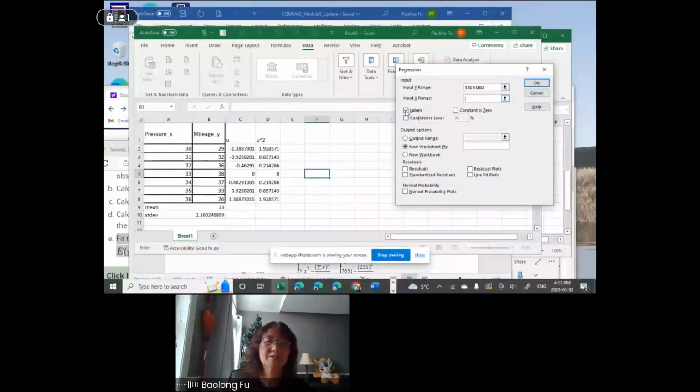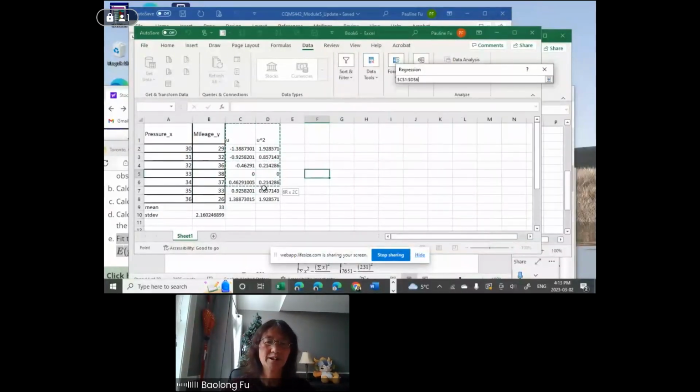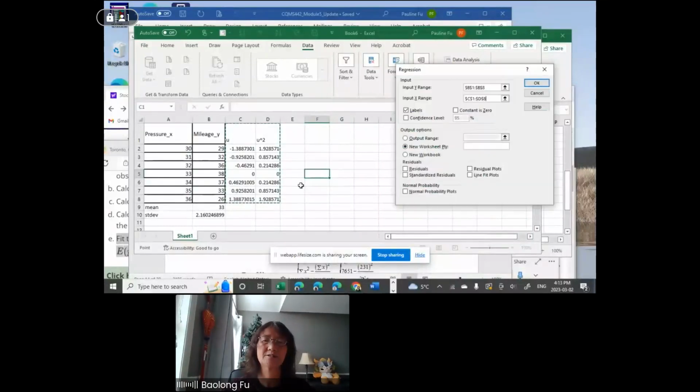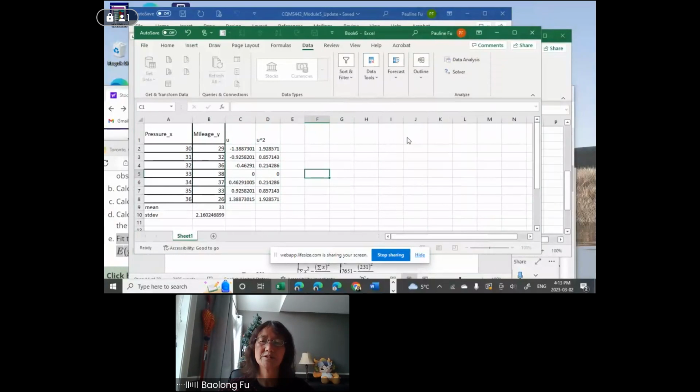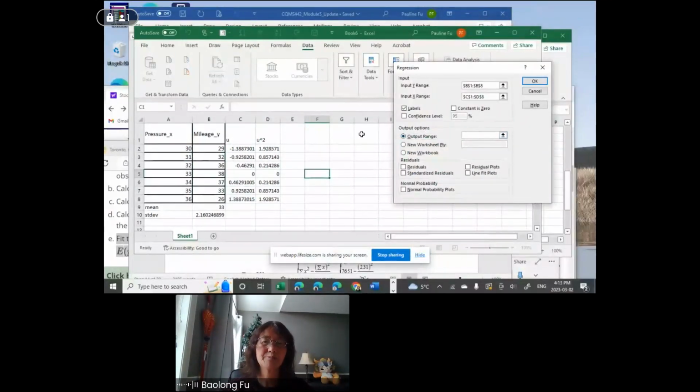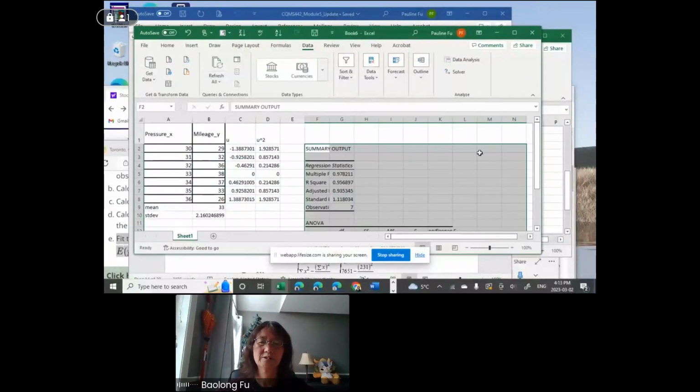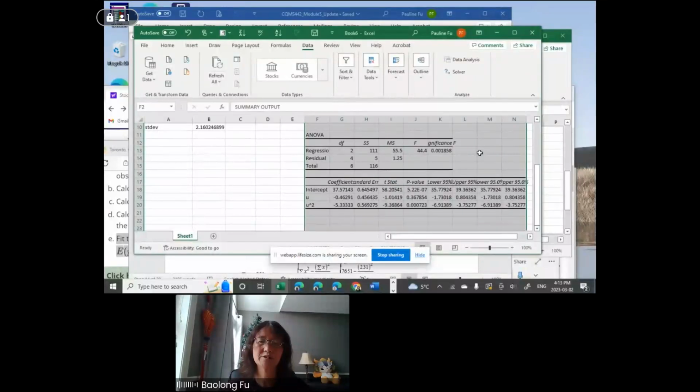The x is these two x columns. This is multiple regression. For the output range, I will just put it in here. That's it, okay. So this is my output range from Excel.